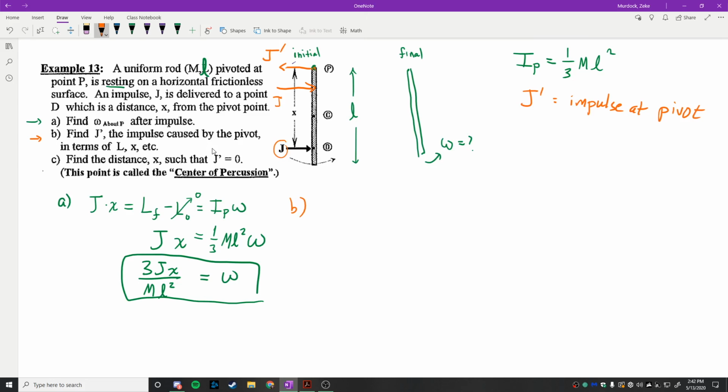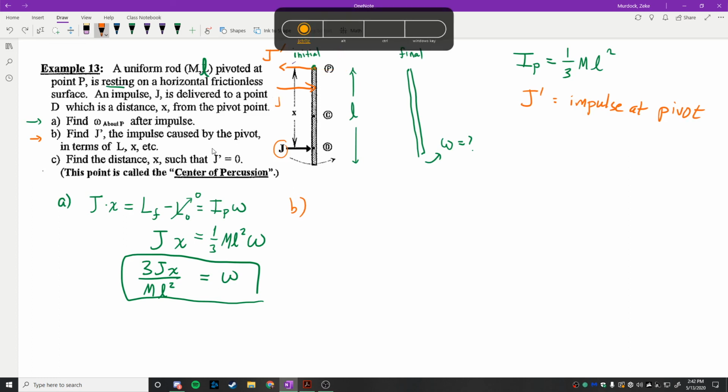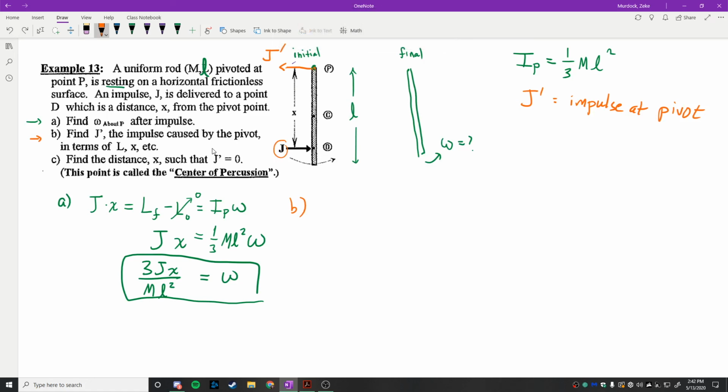And that if you take that to the highest extreme, and we take this force J and we actually apply it directly at the pivot, at that point, this impulse would basically not cause the door to move at all. Would you guys agree? If you hit the door, or this rod, right at the pivot point, then the door's not going to rotate, right? And there's definitely going to be a force right there at the pivot. That's the extreme situation. Does that clarify that for you guys? Am I over-explaining this? I don't know. So there has to be some kind of force there, right?